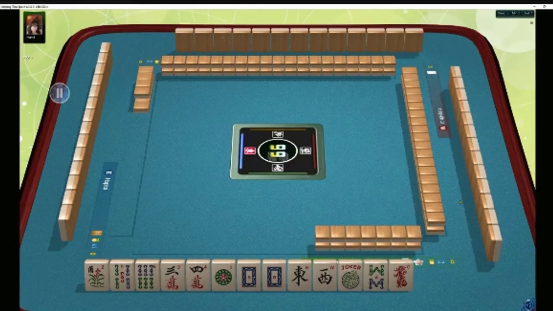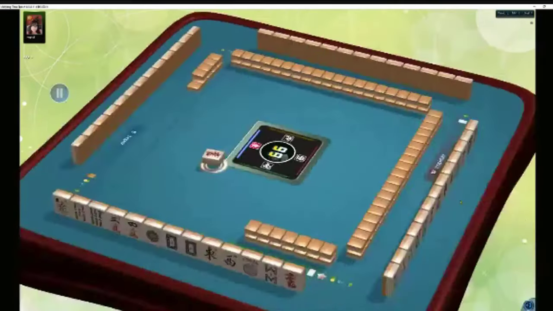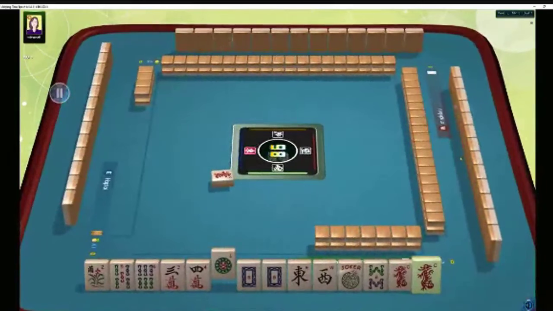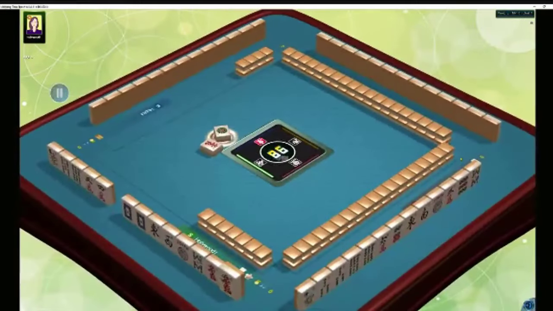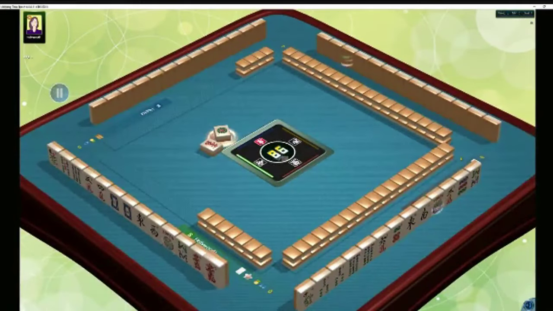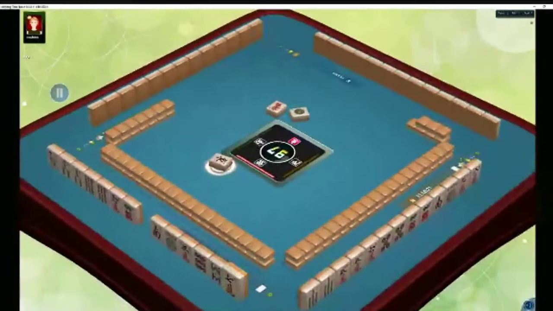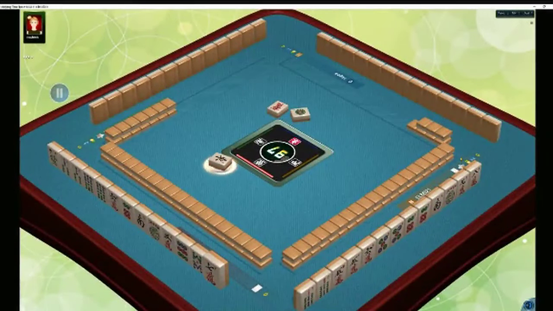Okay, now, what is going on? Red dragon. Okay. That's kind of strange why this is happening this way. One dot. All right. Have you ever done a replay of your hand? That's kind of what we're doing here. Okay, so they drew an east. East wind.